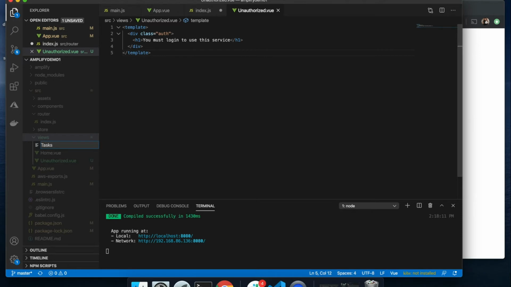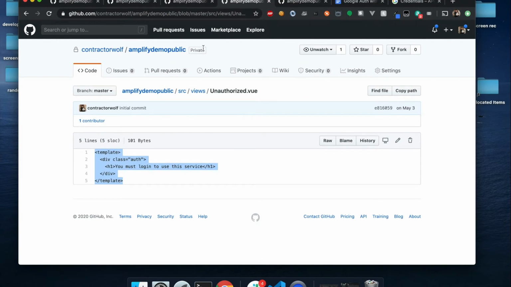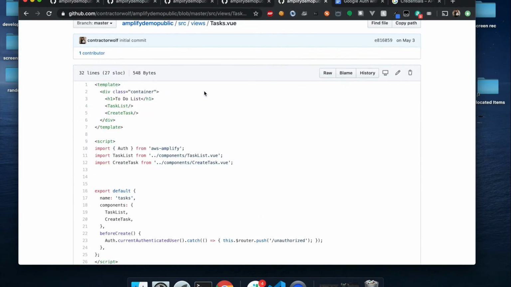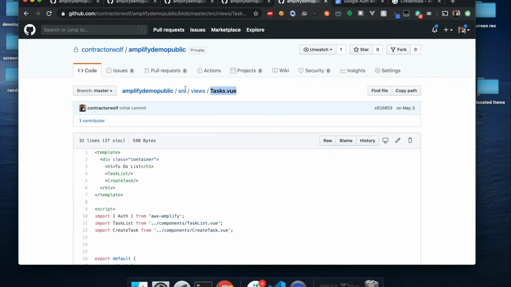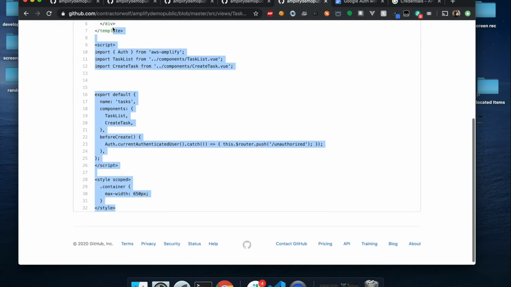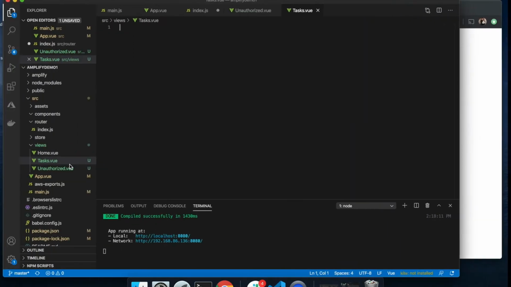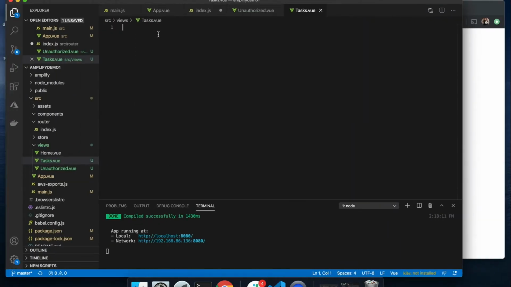We're going to create the other new Vue component, which is the task, which is going to be the list of tasks as well as the create tasks individual Vue component. But initially, we're just going to use it to show that this is an authorized page. You can copy and paste the code directly into this new Vue component.